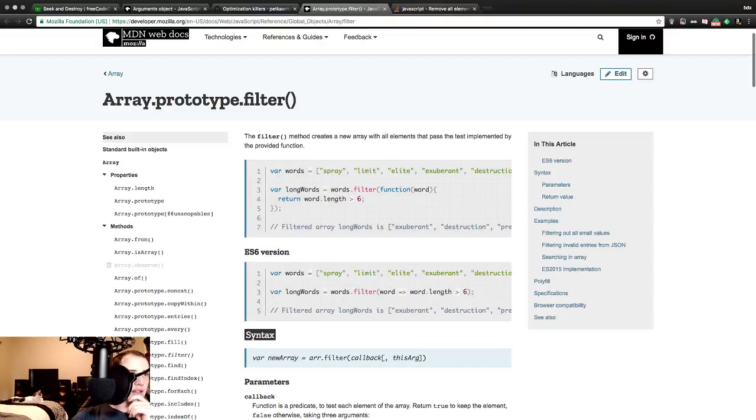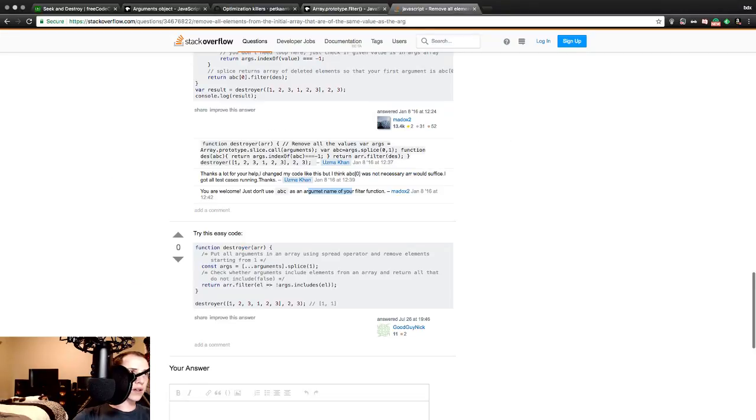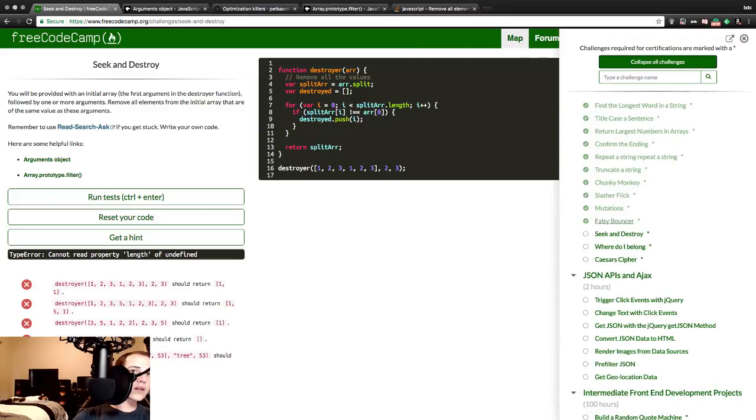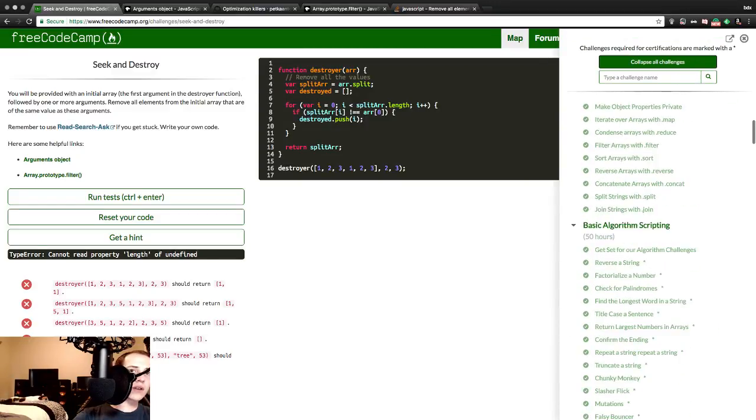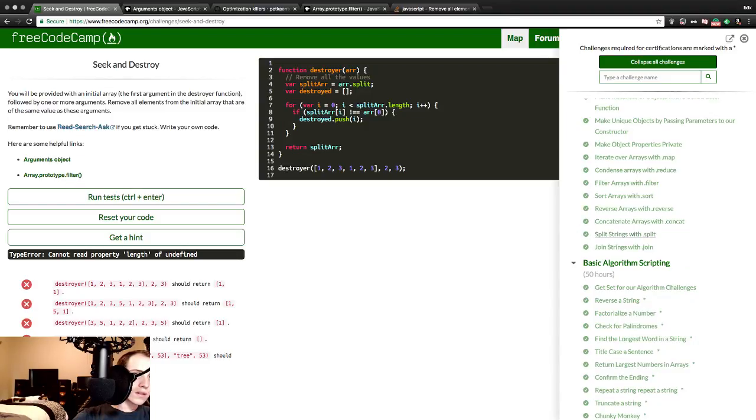There is a way to do this. Words. It equals all of that. Long words is equivalent to words.filter. Word is the value. Value less than 6. So we want to filter out. We want to take our giant array. First, where'd split go? You know what? We've got both here that we can reference. Another crisis. Hold on.